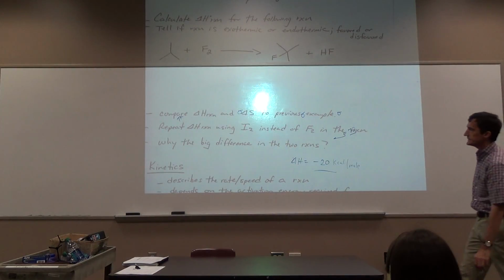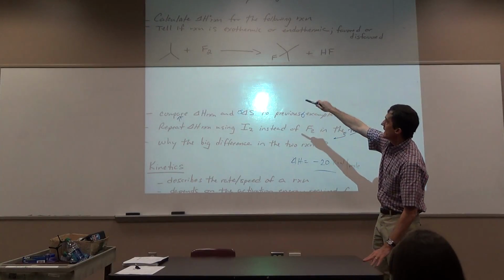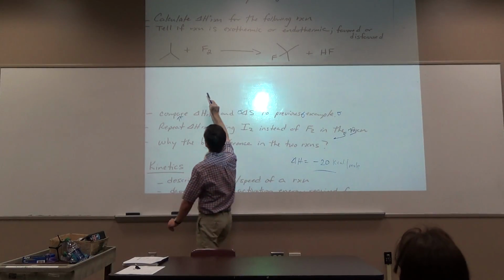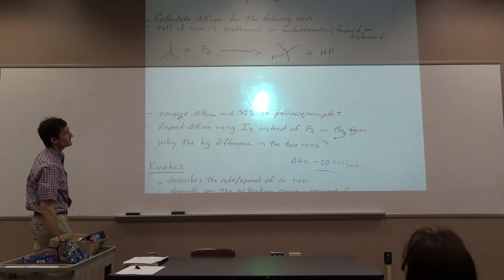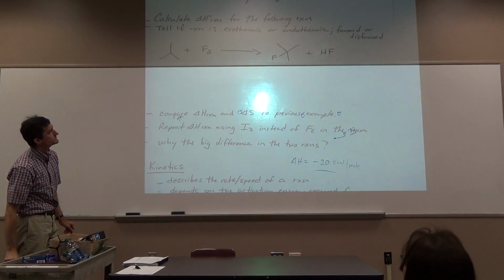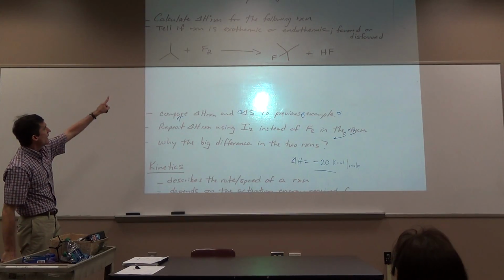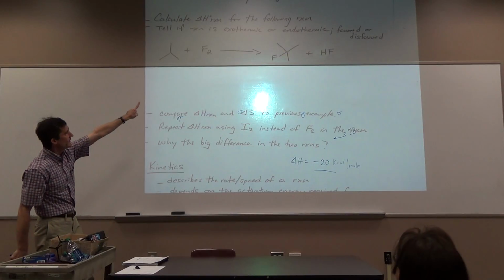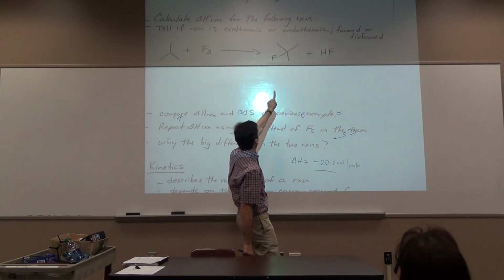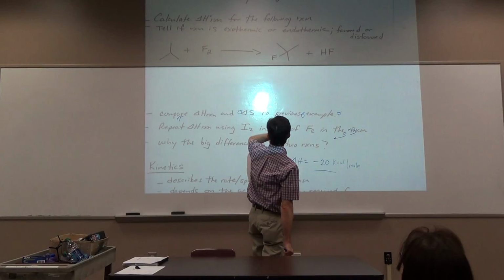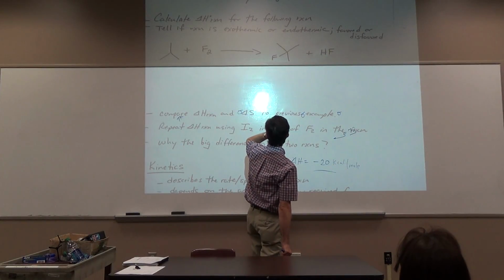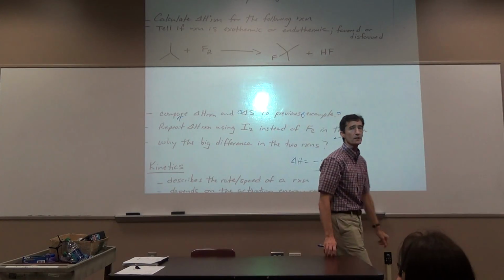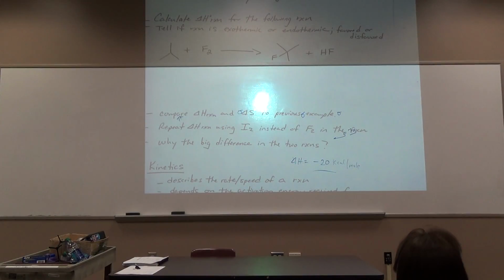You can calculate. Here's another reaction, and this is giving you room to calculate. Is the reaction exothermic or endothermic? You've got this alkane reacting with fluorine to give this product plus HF. Okay? Calculate delta H. These bond strengths should be in the table on the front. Please have that done by Friday.